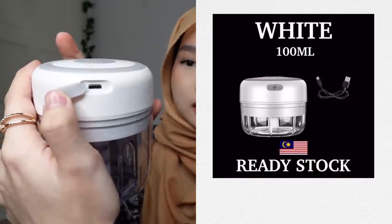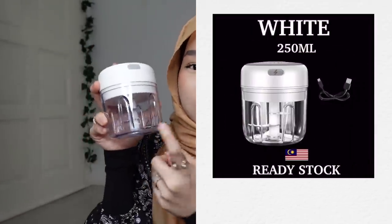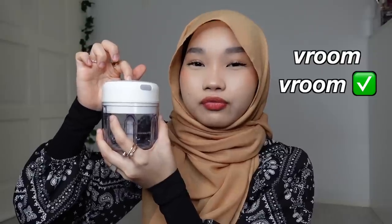From the same store, I got this chopper because my mom wanted it and she said that this is really good. So you can charge it guna USB-C. It comes with a cable, so you don't have to worry. All you have to do to chop your garlics and stuff, your bawang apa semua, tekan je ni. Gitu. Tumbuk-tumbuk? No. Vroom vroom.